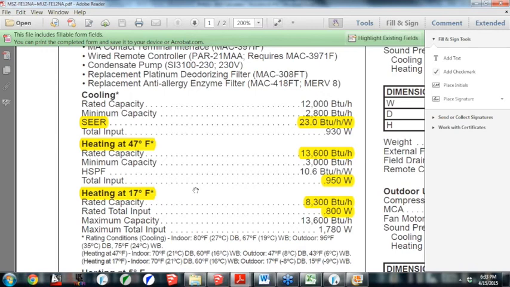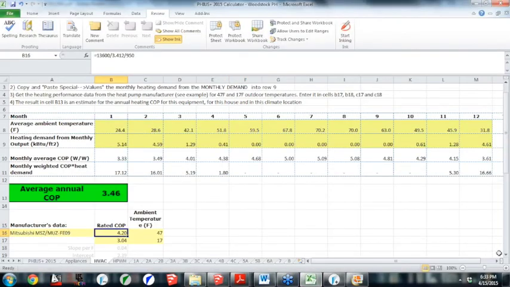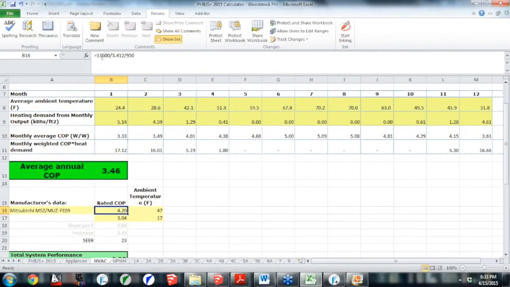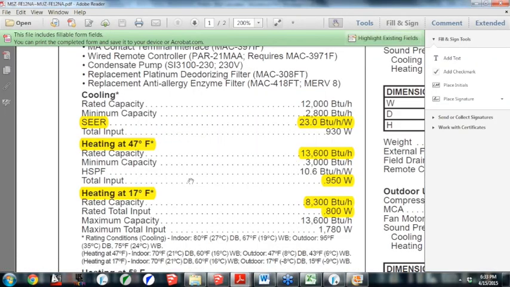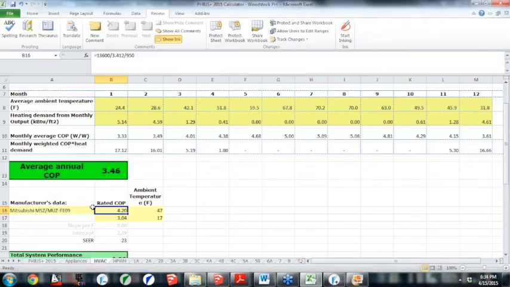What I've done here is pulled in the capacity and the input and done a conversion into the COP. So 13,600, then the conversion factor, and then 950 watts. That gives me a COP of about 4.2, but that's when it's 47 degrees out. It's about 3.04 when it's 17 degrees out.